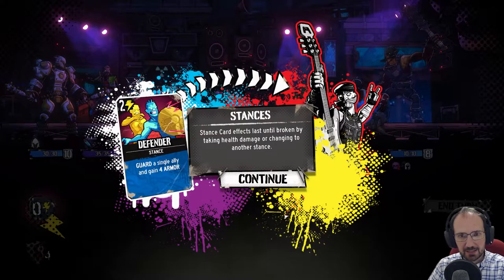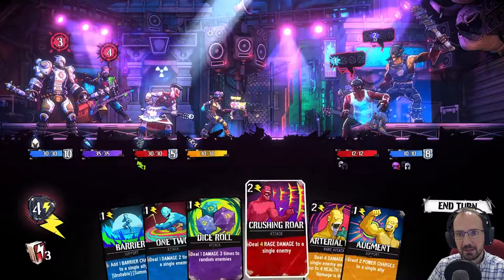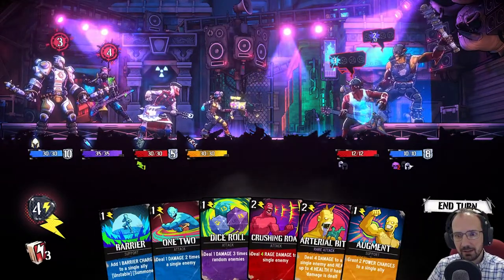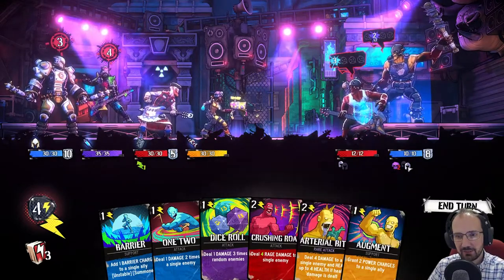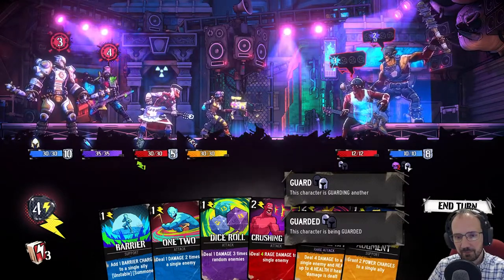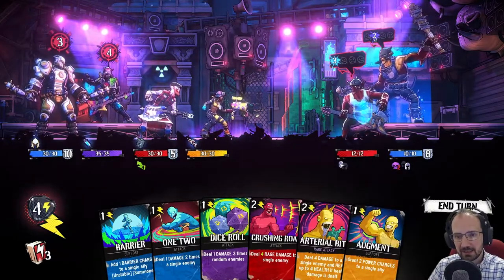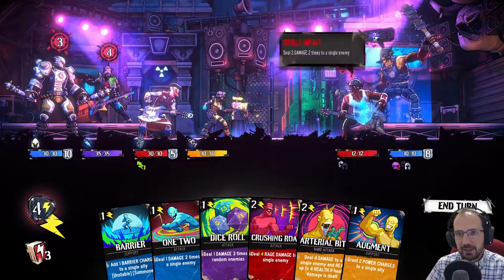Okay, stance cards last until broken by taking health damage or changing to another stance. Okay. Maybe he wasn't guarding him before, actually. That just showed what he was gonna do. Okay, so he's the guard and he's the one being guarded. Okay. That's fine. What is this?